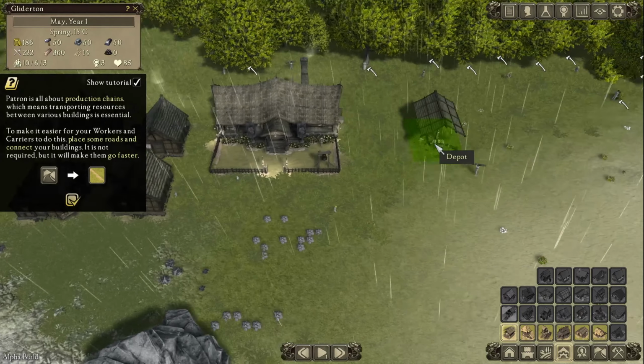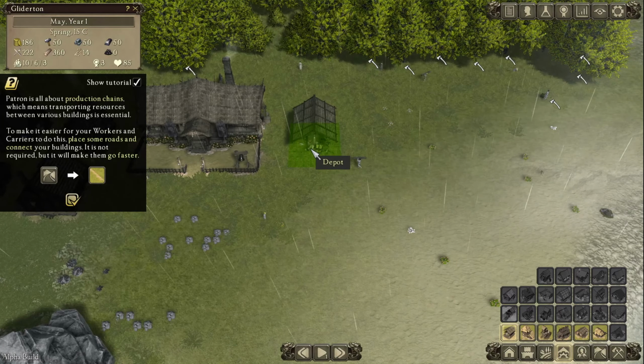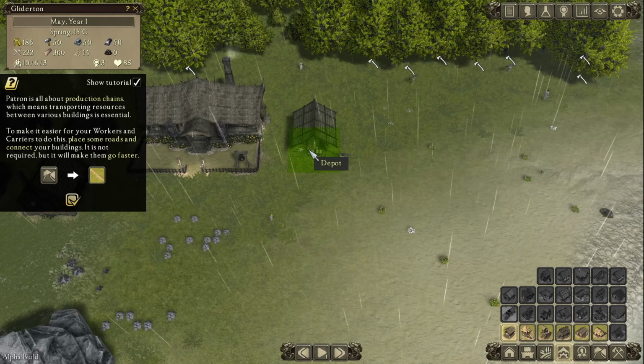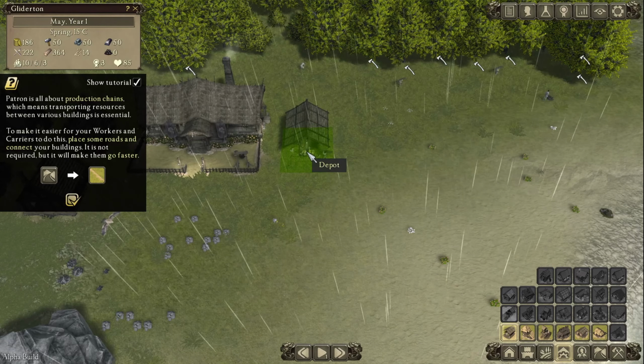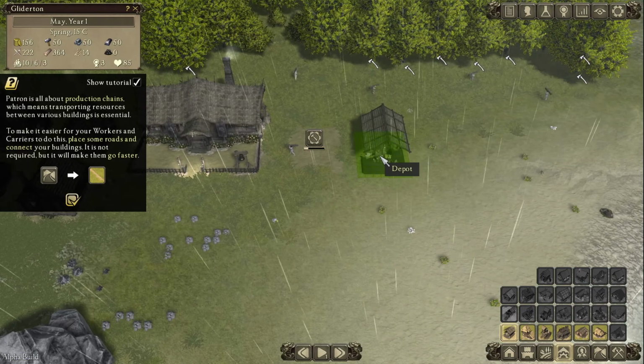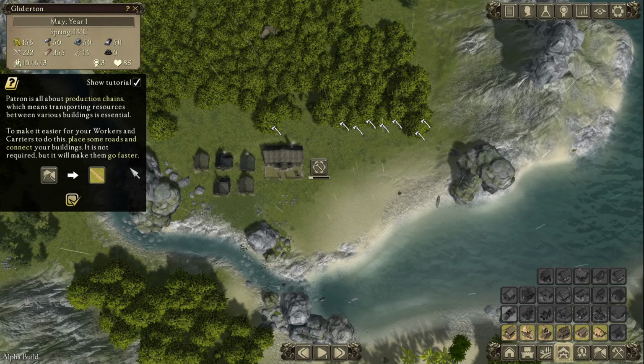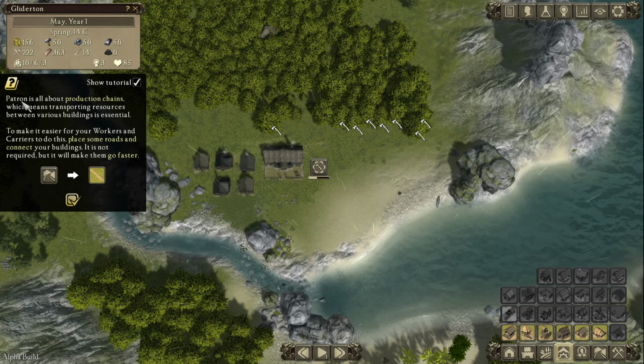I'm going to put the first one down next to our town hall building, just so we've got one relatively near to where everything's happening. Main town center. That'll take a little bit to build. All right, let's see. We've got more tutorial content here.